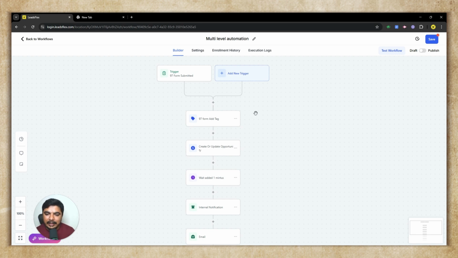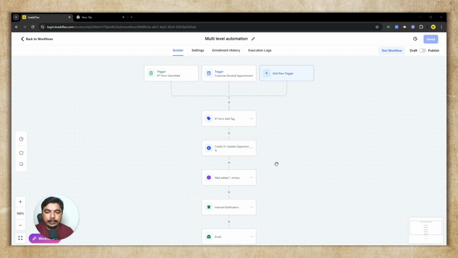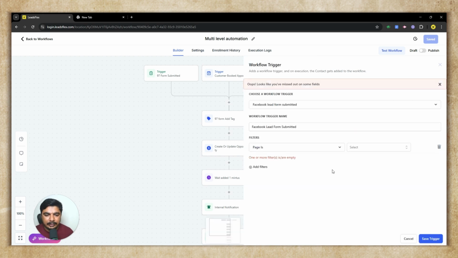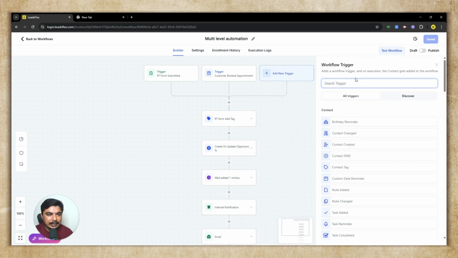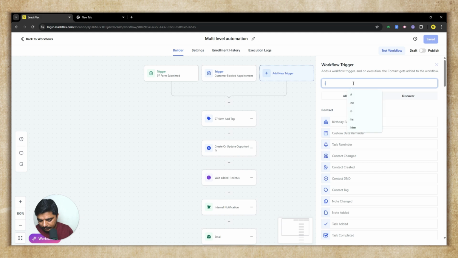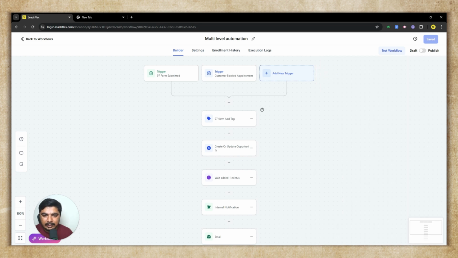I will show you how we can add multiple level automations here. So we are going to create multi-level automations right now. In this case we have two triggers and we can select more triggers as well. For example, we can say Facebook form, lead form submitted. I just select this one because there is no specific page link, so we are not able to select this action. So I can change it. We can say book appointment or form submitted, or pipeline stage change, or other actions we can trigger. Okay, let's make it on two levels, two stages, and after that we can make multi-level as well.